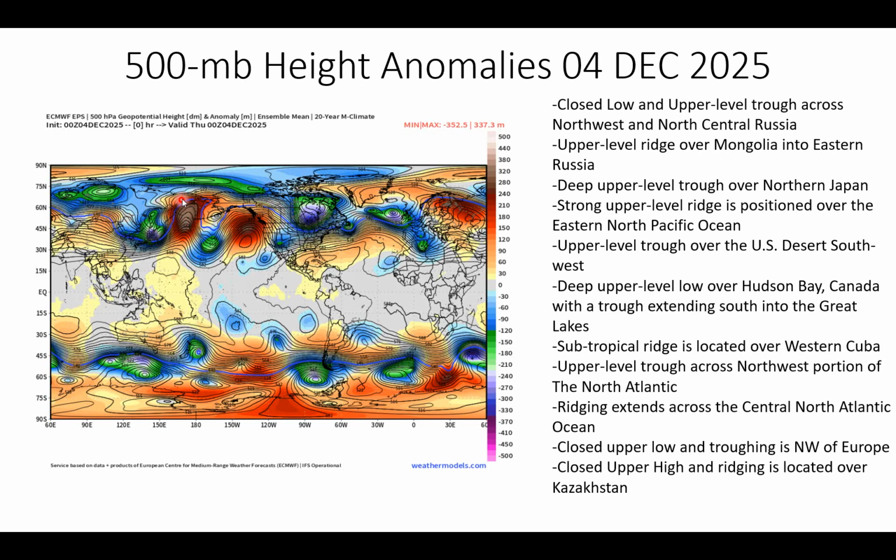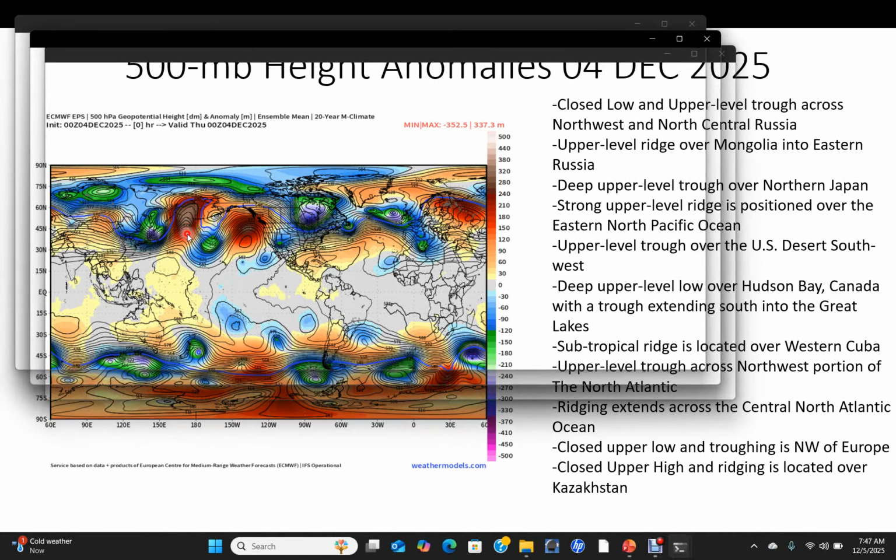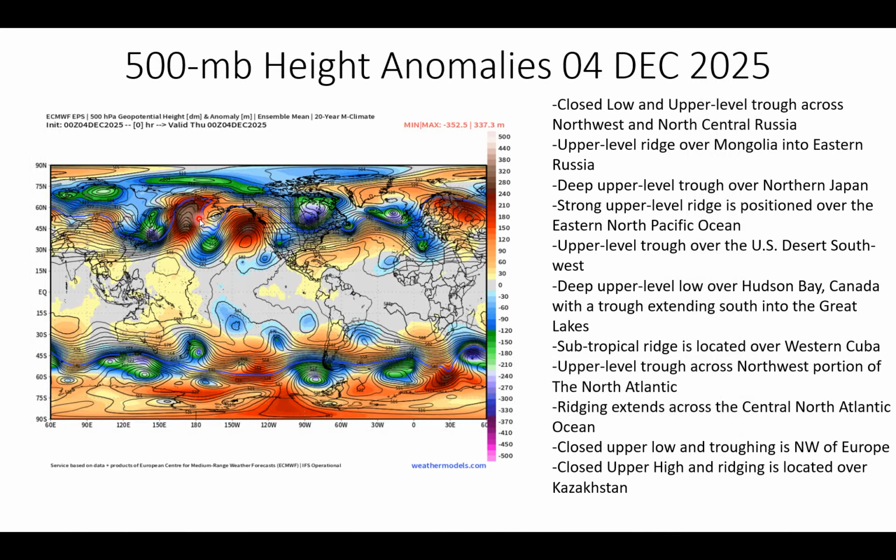And then we have some very strong upper level ridges on the Pacific side specifically, starting with the one just immediately to the northeast of Japan. We have a strong upper level ridge across the northwestern Pacific Ocean, extending northward into just generally the western sections of the Bering Sea there. Additionally, we see an upper level trough basically to the northwest of Hawaii. We have an upper level trough at that location across the central North Pacific.